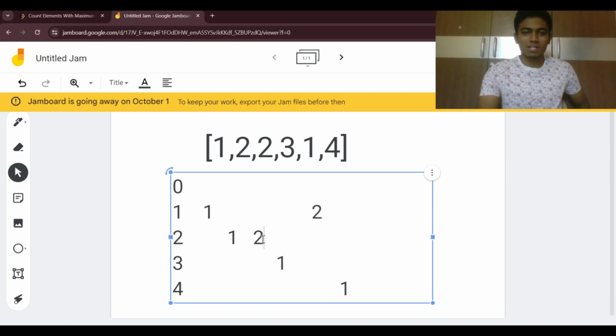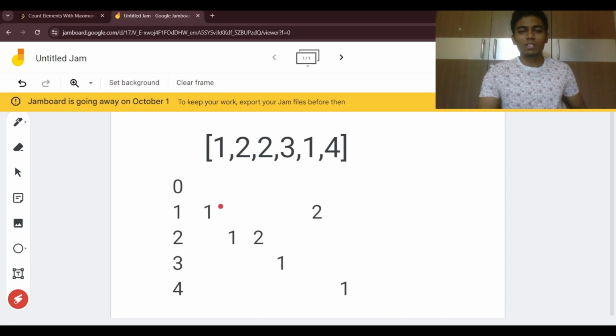And one more thing: to find the maximum frequency, we need to traverse all the elements in this frequency array again and check whether the frequency is equal to 2. If it is equal to 2, then we increment the count and move to the next frequency index. So this will be twice the traversal. That means we increment the frequency once, and then we again check the frequency array, compare with the maximum frequency, and then return.